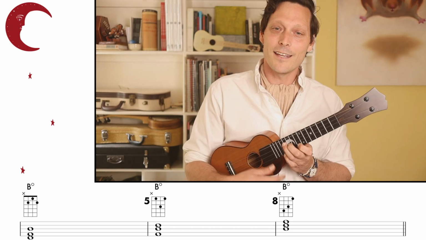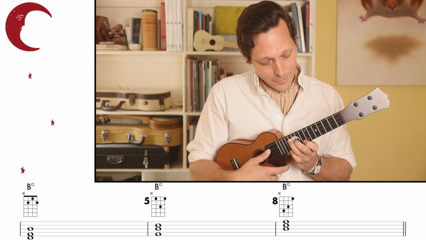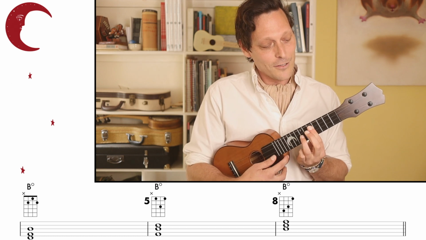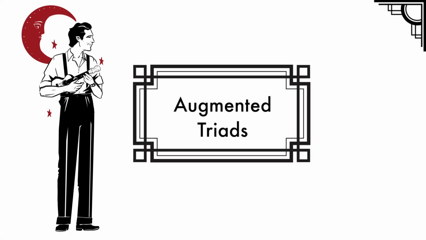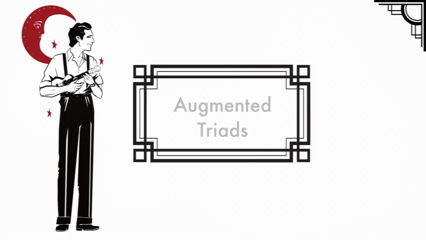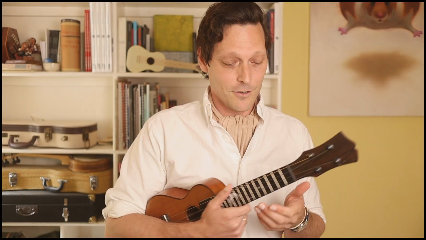Where is our root in here? It's right here on the C string. So C string, E string, A string. Now let's look at our final type of triad. Our final triad is the augmented triad, which is a major chord with a sharp 5 on it. Now this does not occur naturally in a major key. We see this one the least, but we should still address it and know our movable voicings. The great part is there's only really one voicing on this string set, and it slides up.